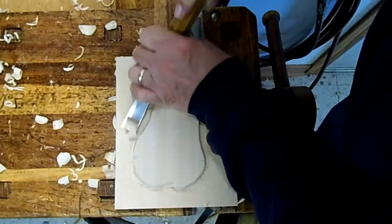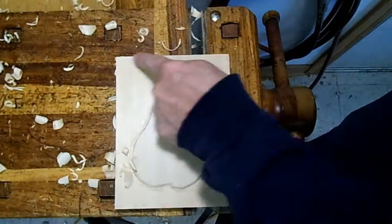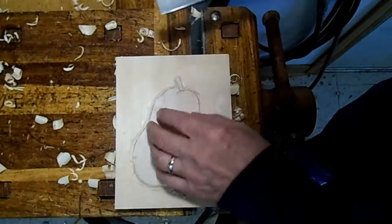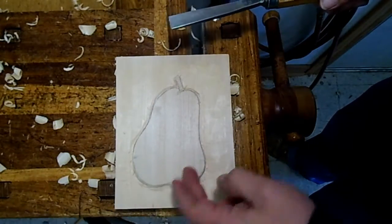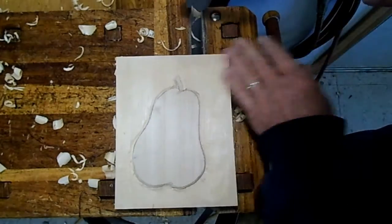So I'm going to go about halfway through the piece. I'm dishing it out so my perimeter is the original thickness, and then I'm going to take everything down to about halfway, maybe a little less on the bottom. Then that'll make it stand out really nice.